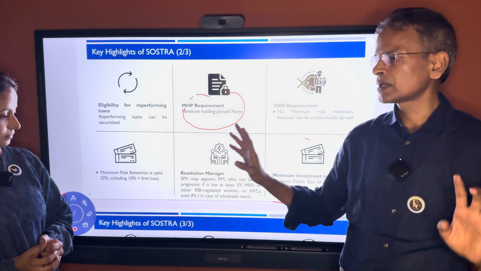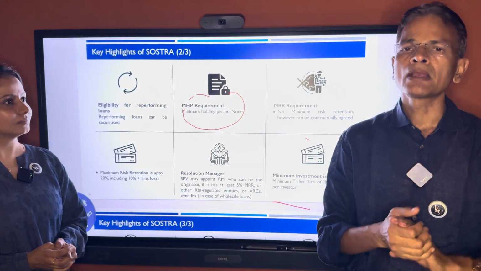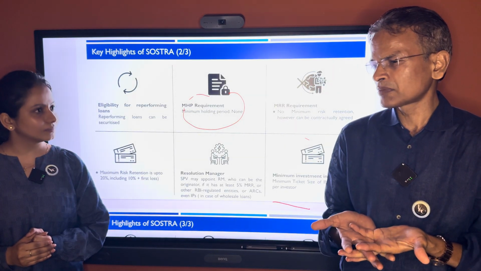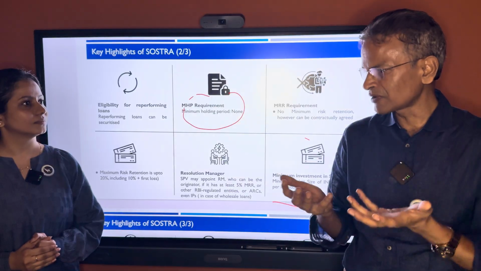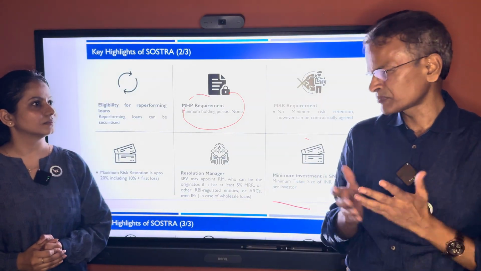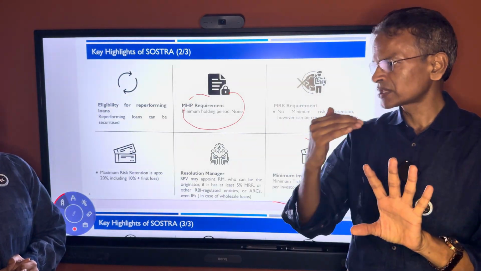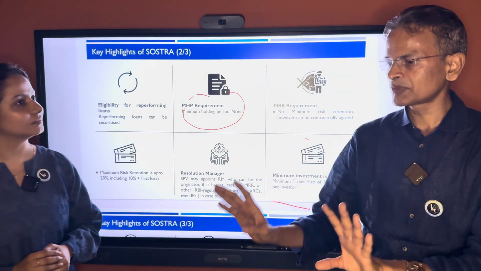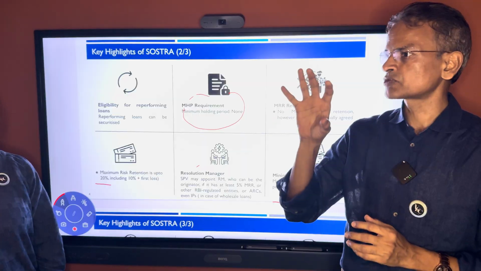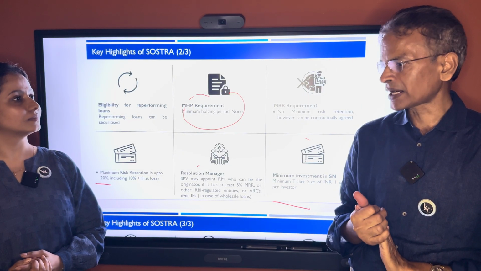MRR is once again optional. As an originator, I may or may not have an MRR. Practically, however, I don't expect a transaction to happen without first loss support from the originator, because the basic rule of economics is that whatever I'm not able to sell, because I didn't find a buyer, remains with me. That is the concept of MRR. So practically, I do not expect transactions to happen without a significant MRR, I wouldn't even think of anything less than 10%. Max, of course, is still 20%. The RBI's viewpoint is that there is a 20% cap on the extent of exposure that the originator can have. That's how it is with MRR and MHP. Technically not required.